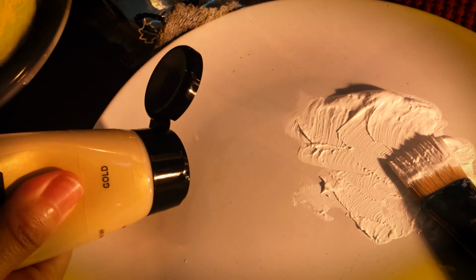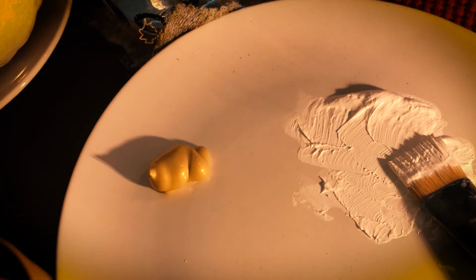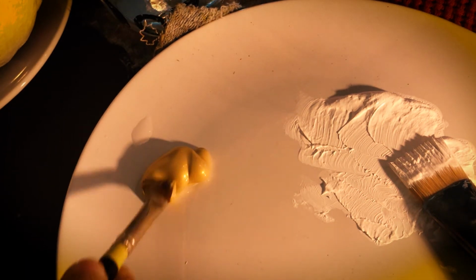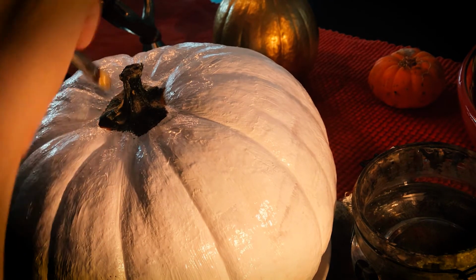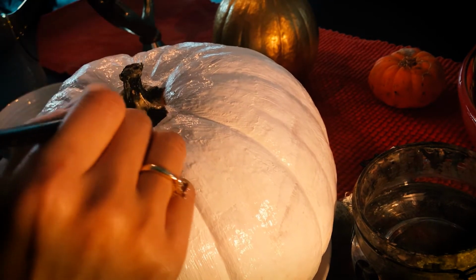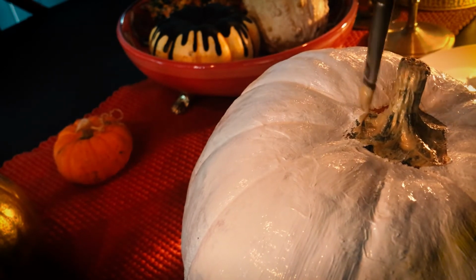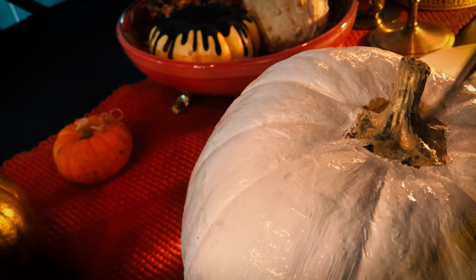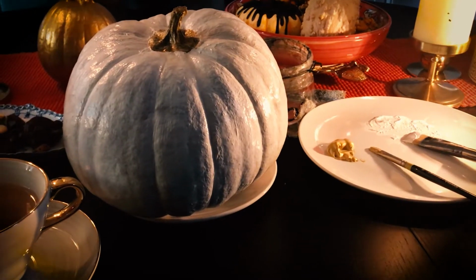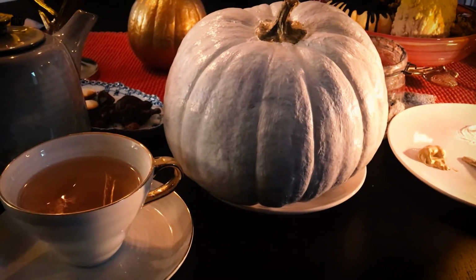I absolutely love metallic and gold accents, so I'm going to paint her little stem in gold. This time the paint is very thin, and I'll have to layer multiple times to get good coverage. But she's got such a small stem, so that's okay. And now we relax a bit and wait for the paint to dry.